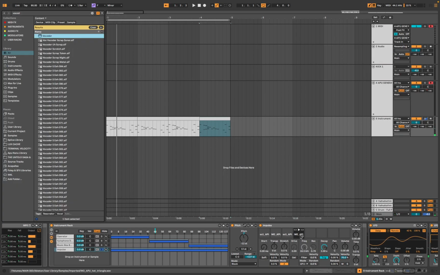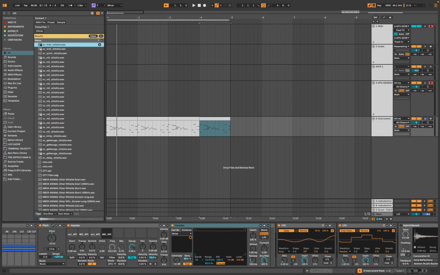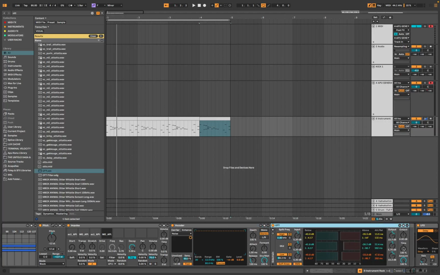Okay, what if I also bring a vocoder right here for the drums? Some OTTs, this sample. Like that. And modulator mode.